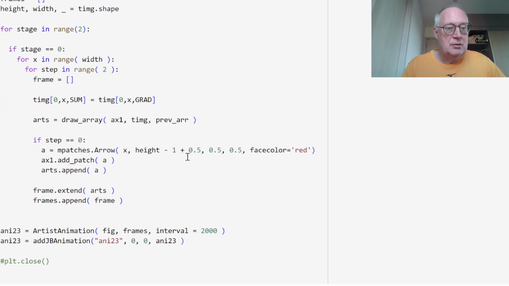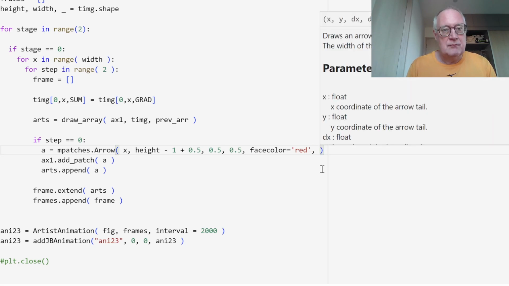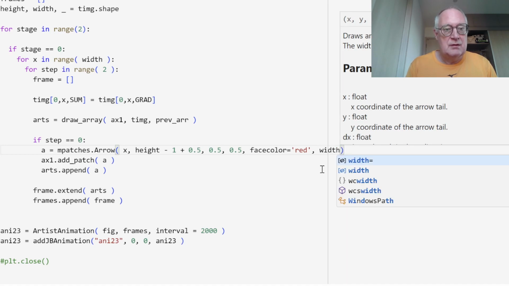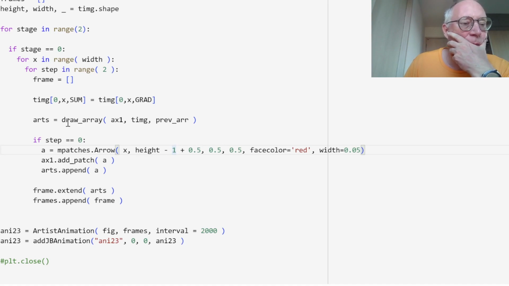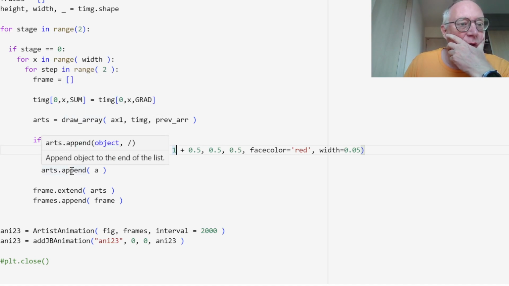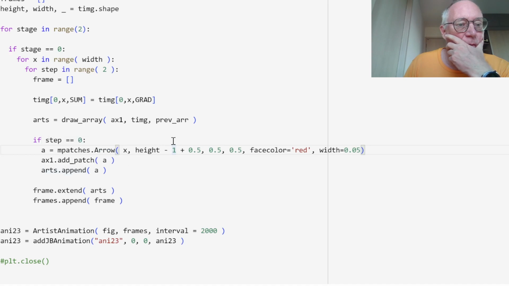So let's go with width is equal to 0.05. Let's try that, and here I need to update the previous array, so that would be here.